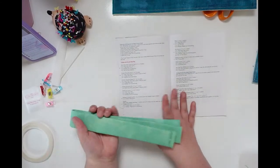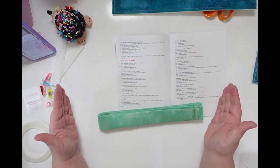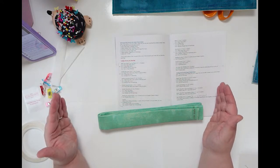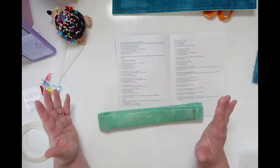So I've got some fabric, I've done 44 inch wide, so I've just gone from selvage to selvage on my actual fabric.